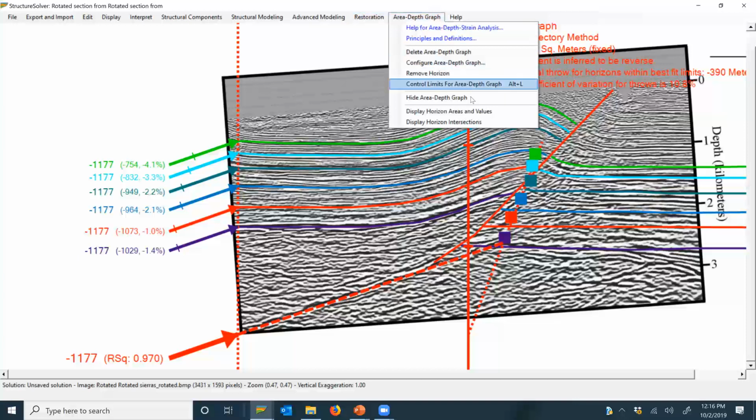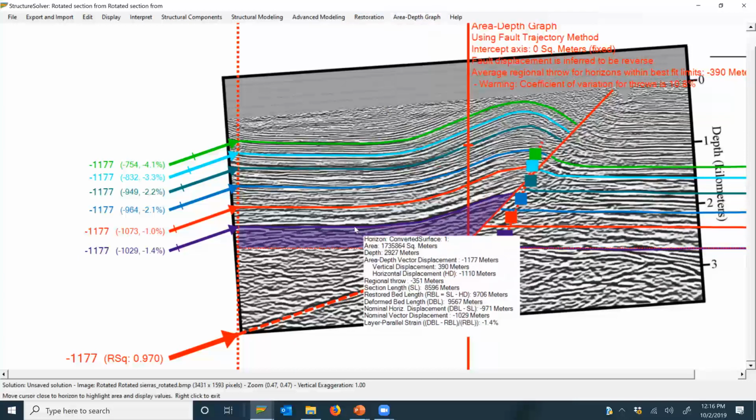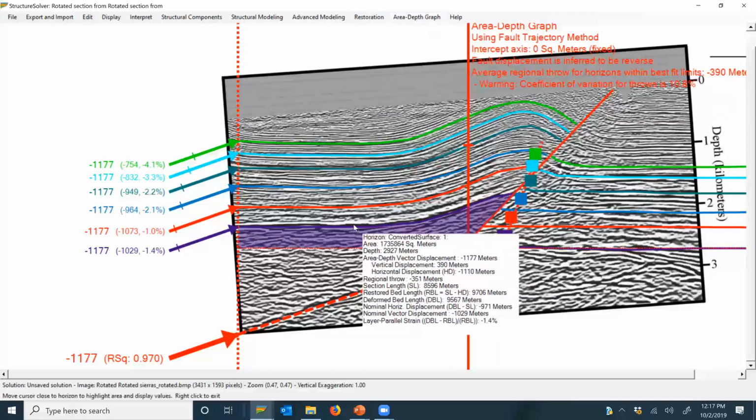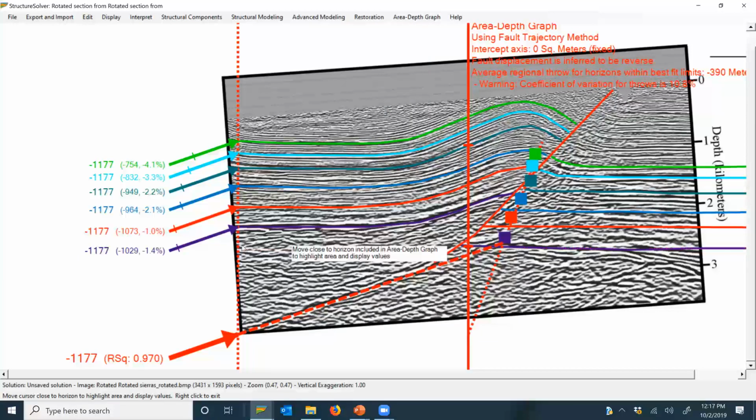And so we refer to that as the nominal displacement. So that's reported out here with the rest of the various displacement parameters. And so what that tells you is that essentially down here, there's this small discrepancy between the constant area displacement, so that's the full length of the vector, and the bed length displacement, which gets you right there. And so that small difference is attributed in this case to layer parallel strain. And so that shortening in the bed length is graphically shown by the difference in those two vectors.